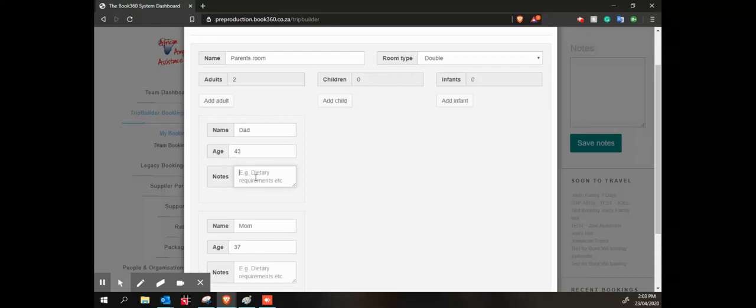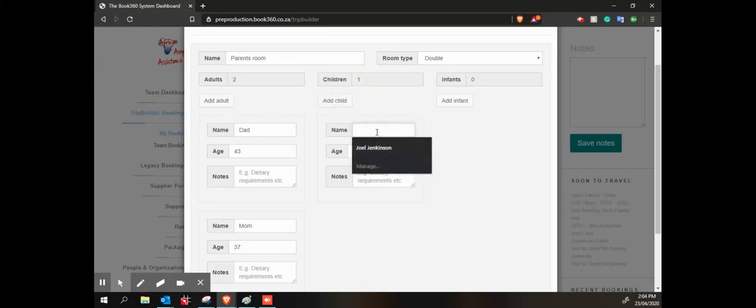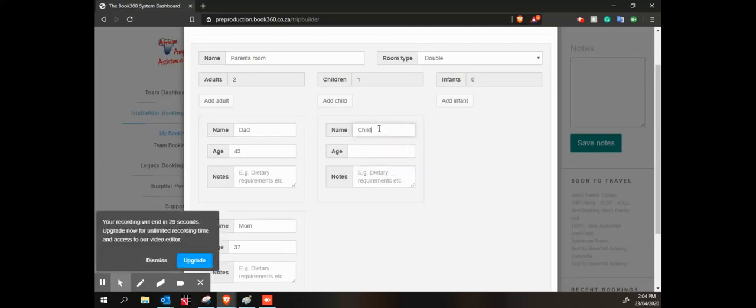Maybe dad's a vegan, we're going to put that in there, or dad is 6'8", so he needs an extra length bed. We're going to put that info in there. And then I can add my child over here. And as soon as I hit add child, there we go. It has changed that to my child 1 over there. So as I mentioned, anything that is gray, it means that we cannot amend it. If it is white, like this block, or white over here, then we can type into that block, and they are age 5.